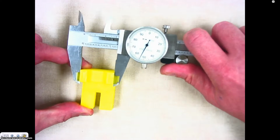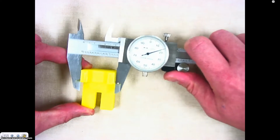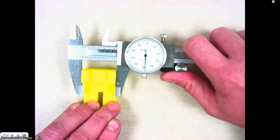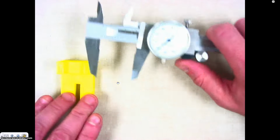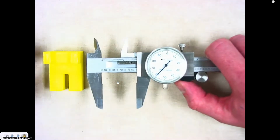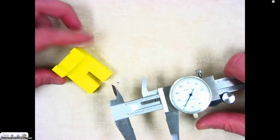And so what we're doing is we're getting a measurement. Now, when you are measuring something, you don't want to have the dial caliper clamped onto the object. You want it to be fairly loose so that you can pull on and off. Once I had that reading, I could then read my dial caliper and get my measurement for the depth of this object.